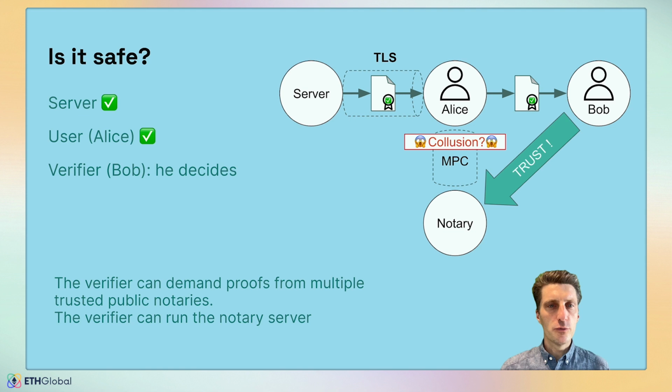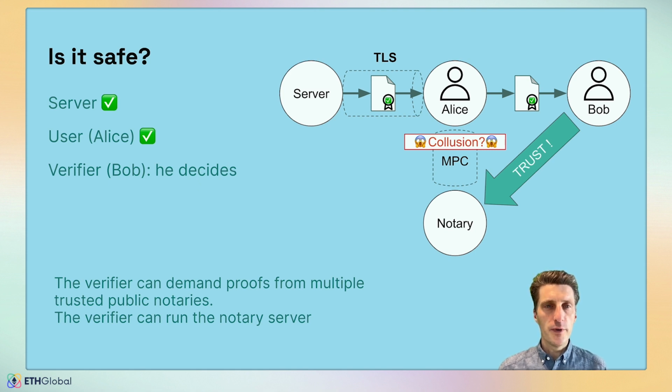A brief word on trust assumptions. The server is unaware of the notarization, so no trust assumptions there. And TLSNotary is open source, so Alice, the user, can check that the cryptographic algorithms were implemented correctly, so her data is handled securely and no information is leaked to the notary. Only the unredacted data is shared with Bob.